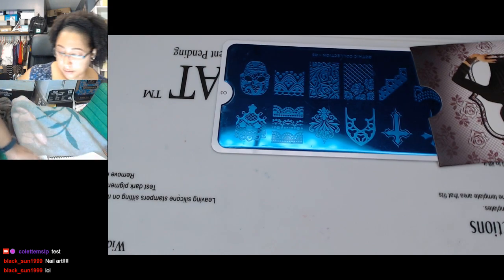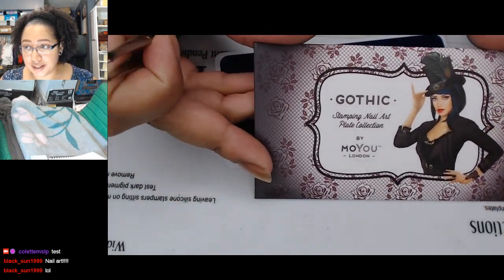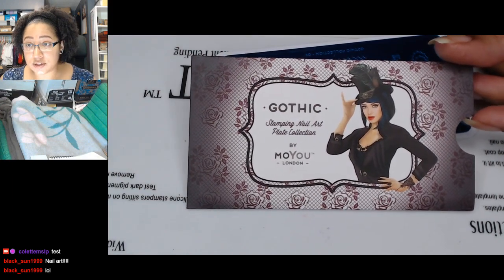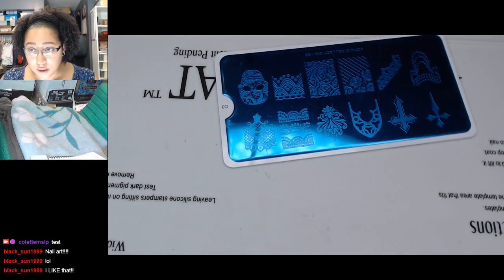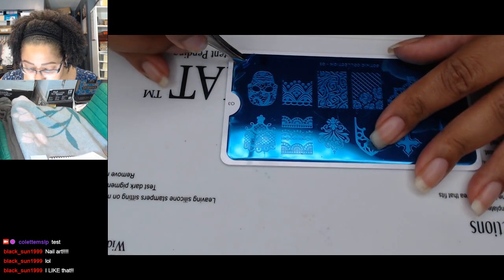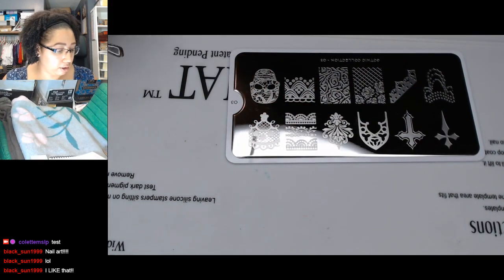It's kind of over here. And where are my tweezers? So, I like the Moyu plates because they come in these nice little sleeves, and so you can see a little bit at a glance what they actually are and which collection they're from. When you very first get them, they've got this blue protective layer on it, and I usually just use a tweezer to grab an edge and pull it off.